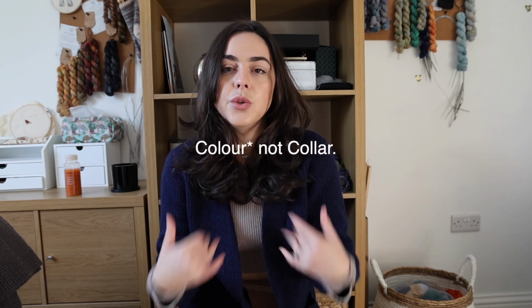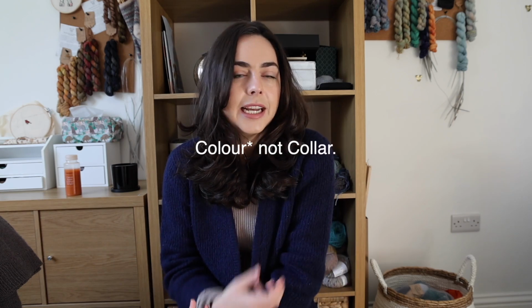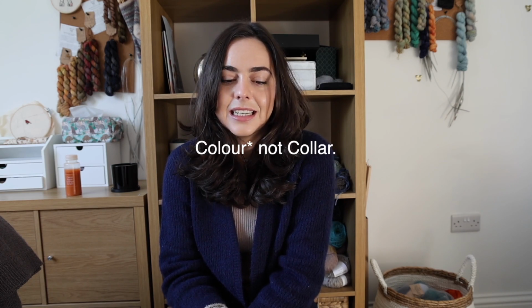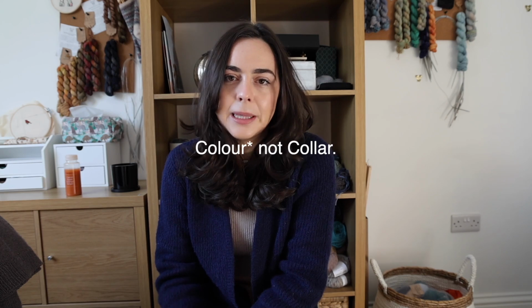So for the collar, on this project, I used a different collar to the main body collar. It is something I did see on Instagram, and yeah, it was a really simple modification, so I did that. The collar is wheat mix.